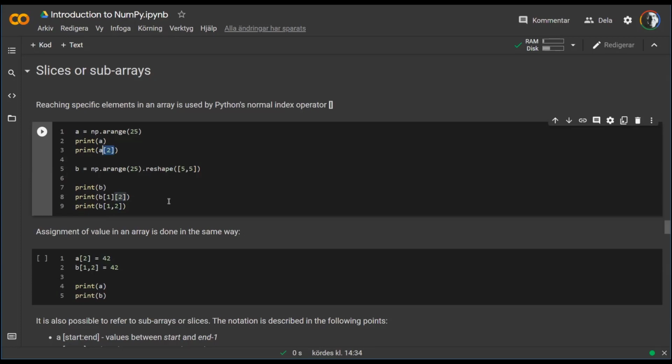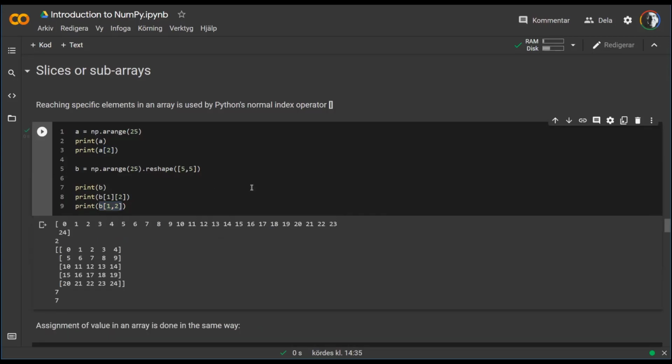Compared to MATLAB, accessing array elements is done with a 0-based index. So every row starts at 0, 1, 2, 3. Compared to MATLAB, where we start at 1, 2, and 3. So that is something different. So this statement here actually prints the row number 2 and column number 3 if you're in matrix notation. So that's a bit different.